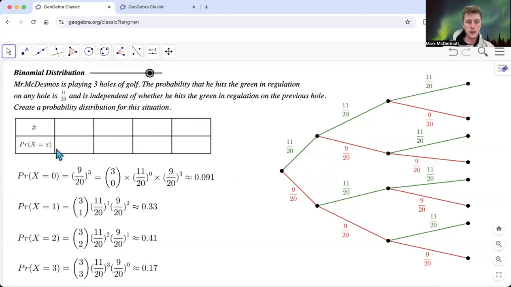And so now we can fill in our probability distribution. X represents the number of successes we had. We had 0, 1, 2, or 3. And these are all our answers, which are just these answers here. Now this should all add up to 1, right? When you're playing three holes, you either hit the green in regulation 0, 1, 2, or 3 times. There's no other options, right? So all of these probabilities must add up to 1. If you get a calculator out and add them up, it's probably a little bit more than 1. That's just rounding errors. I rounded these and did approximate answers, but it'd be very, very close to 1.